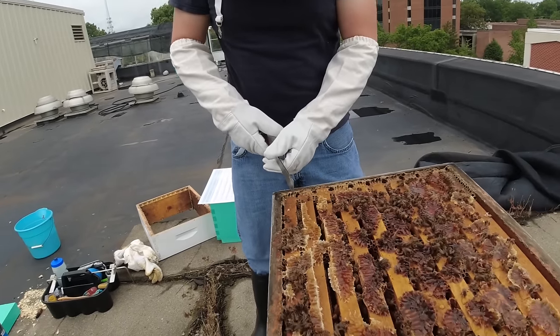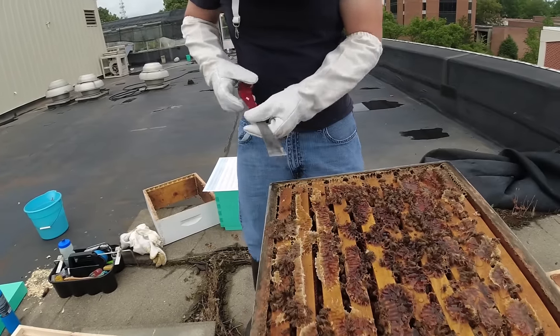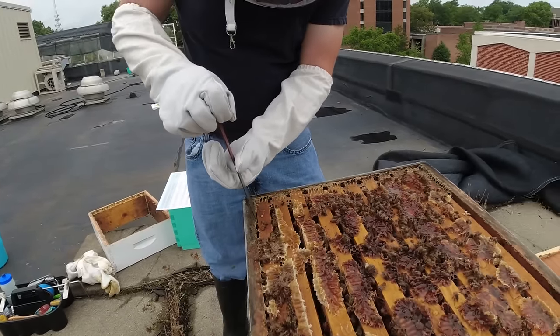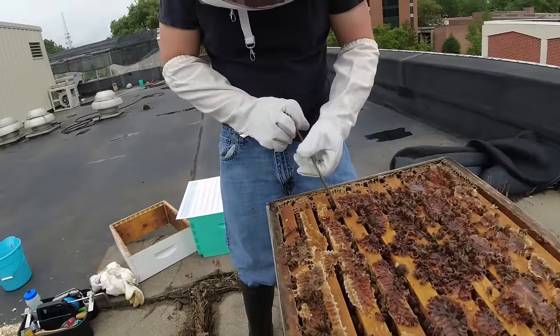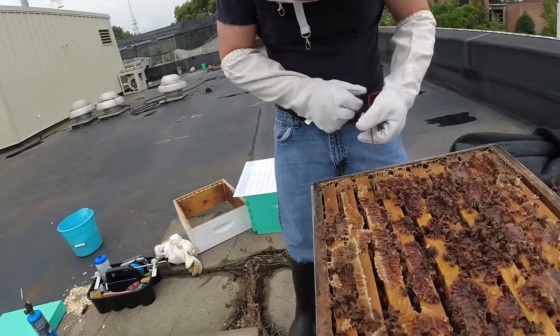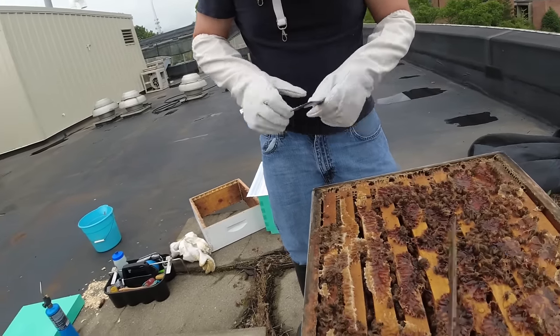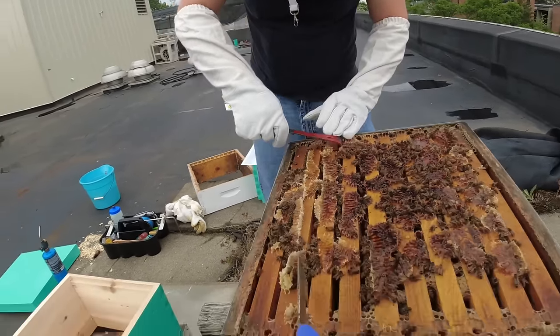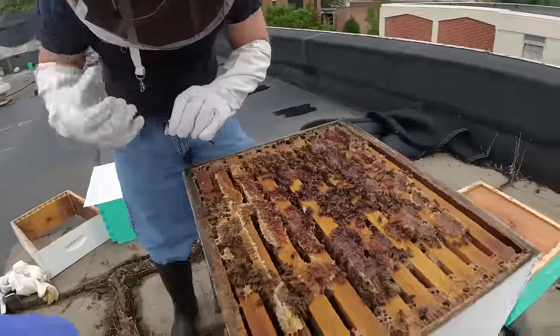I'm trying to figure out which one. I'm just trying to find one that I can break apart. This one's moving. This one's moving. If you can help me either put the tool in there and just press straight down, or use the other end and do the ratcheting or the leverage. If you can use that side, it'll give you a lot more leverage. I got enough movement over here, I may be able to do it. I'm going to start taking the propolis off the edges.